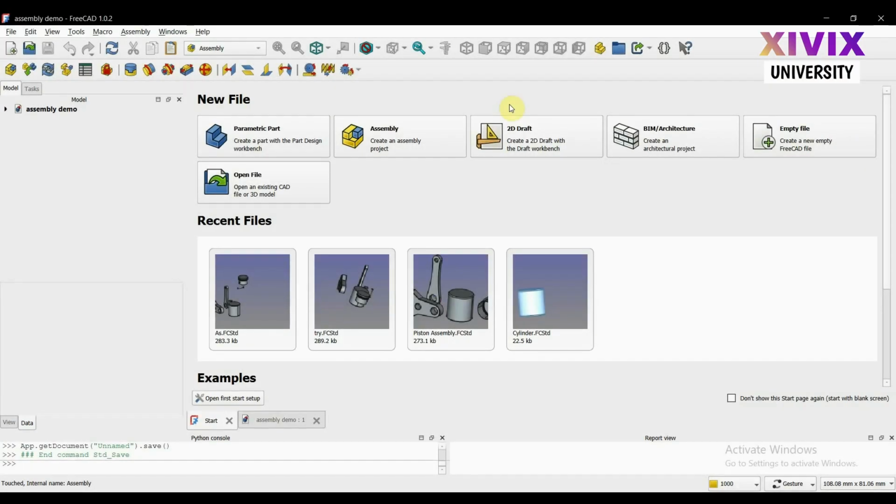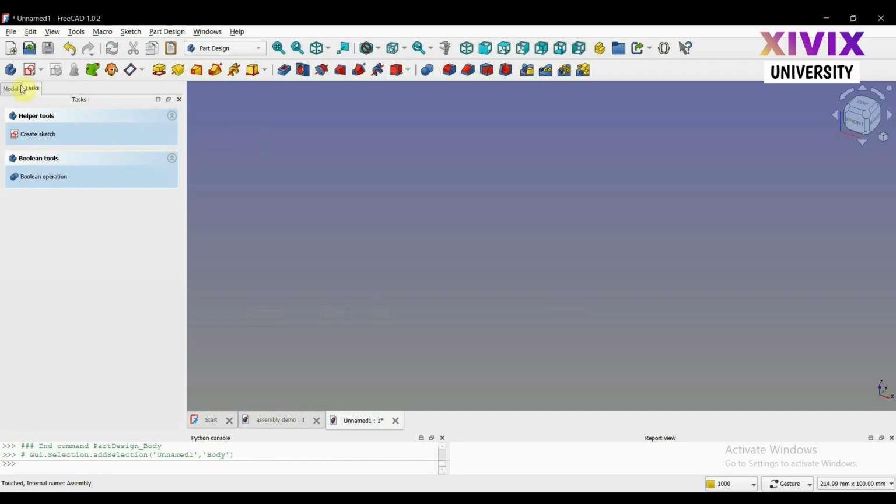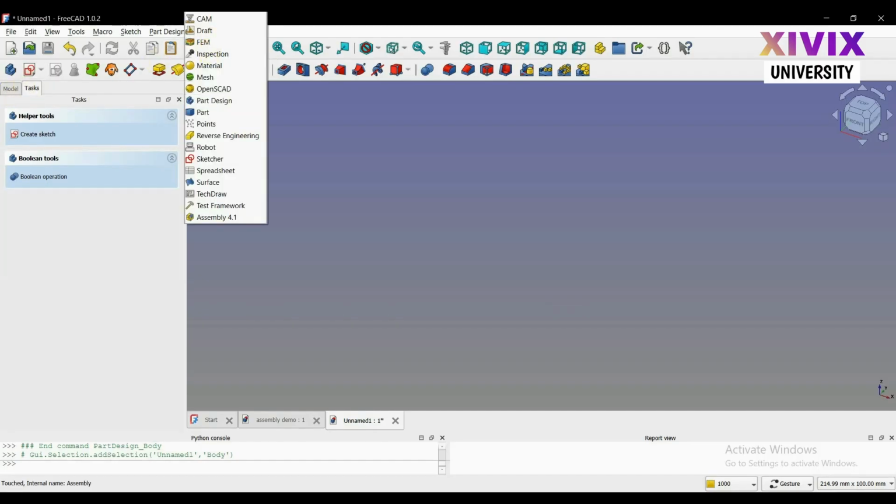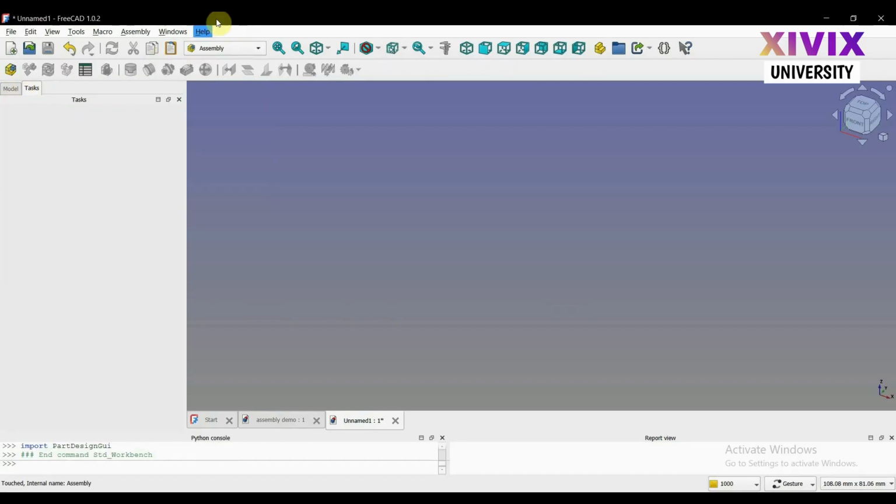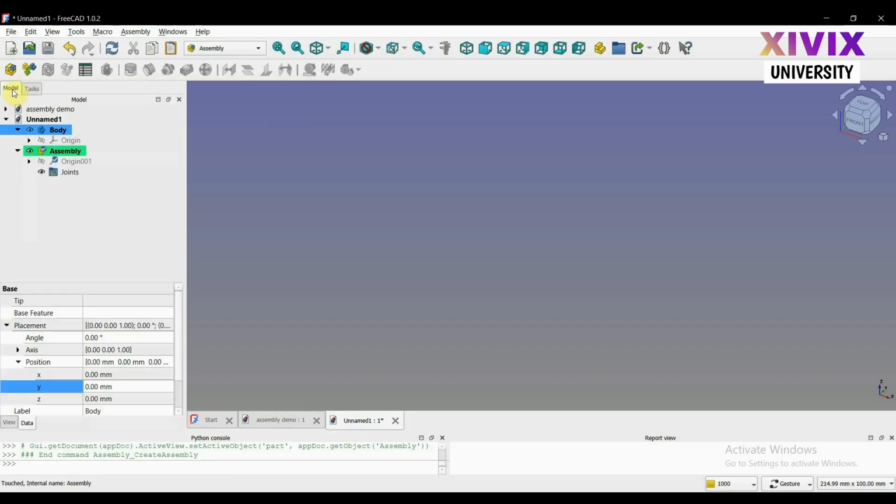So first off, I'm gonna start off by creating a parametric part. And I'm going to select the assembly workbench. Go to the model. You just have to create an assembly first, and it will appear in the model. You can see it right over here.